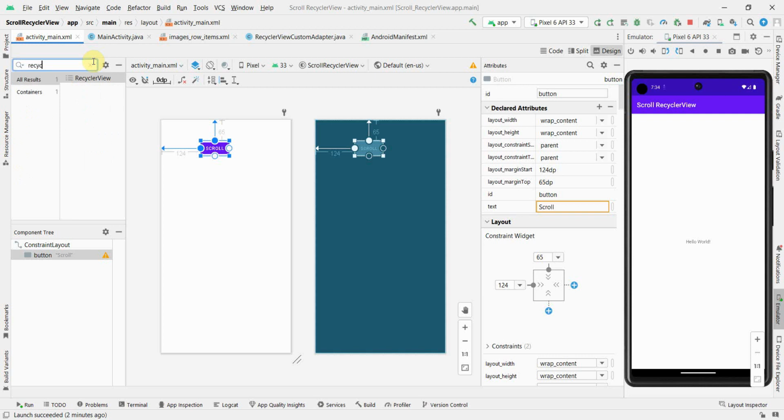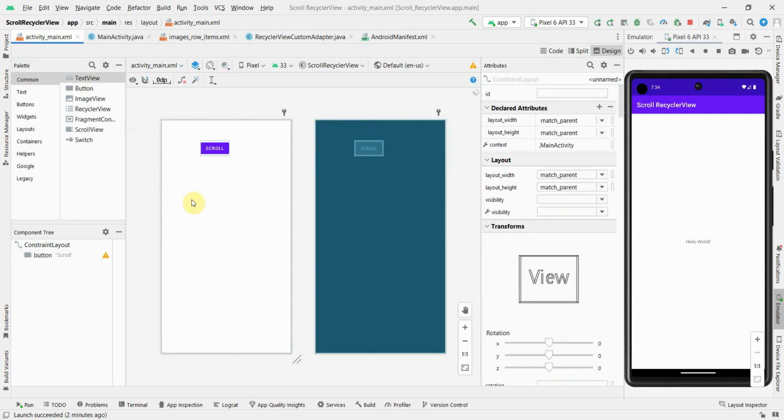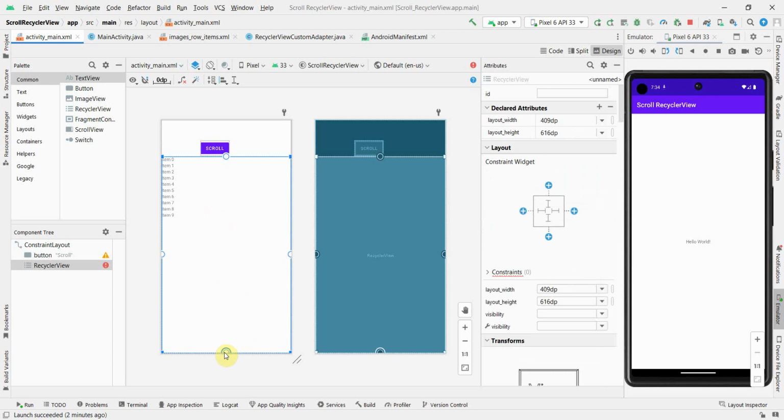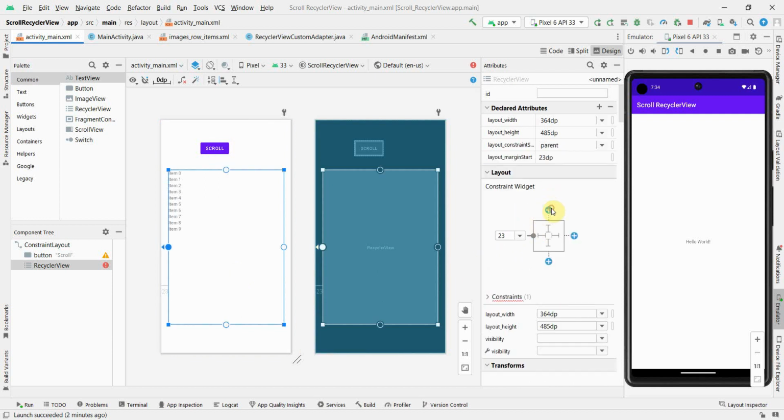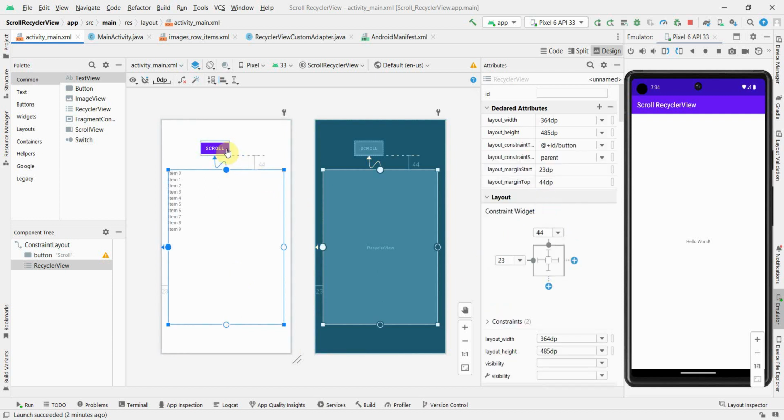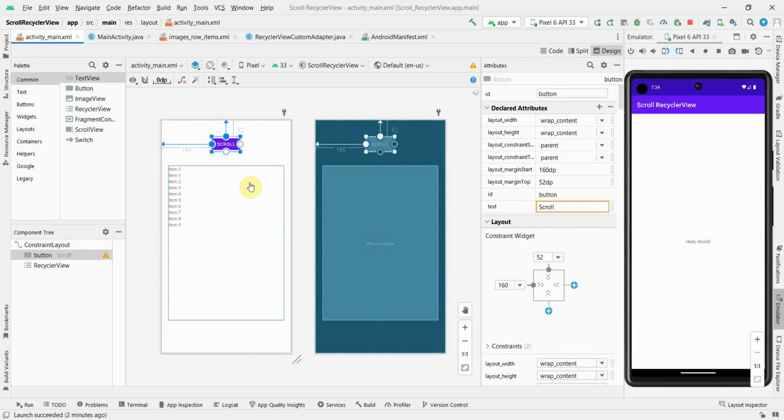Recycler view, and perfect, I can give the constraints here as well. Okay, so now this button will be scrolling my recycler view down programmatically.